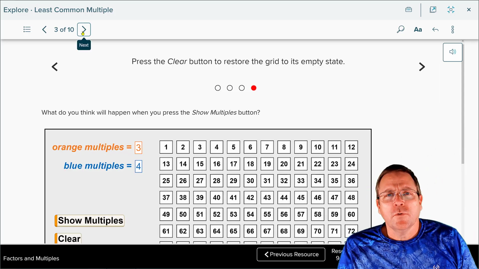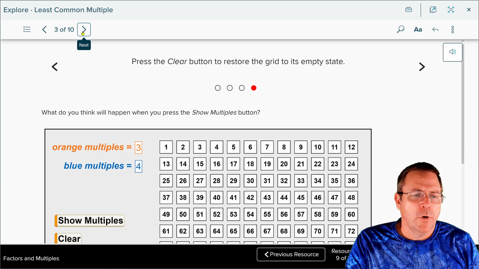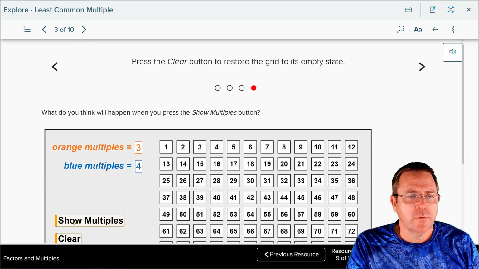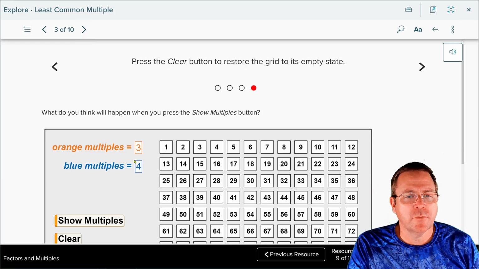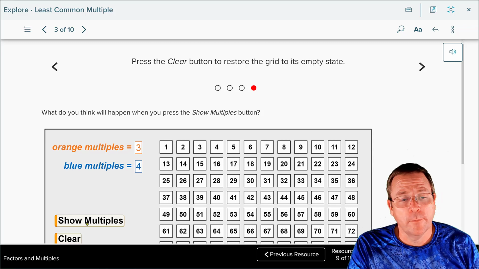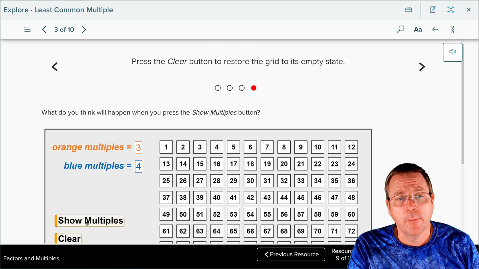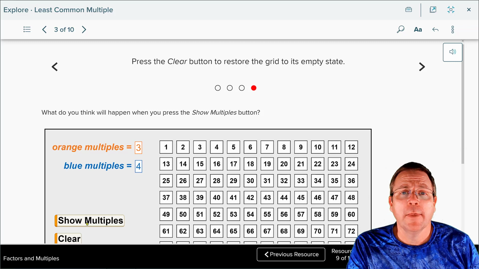So in elementary school, they made you list all the multiples, and we're going to have a real quick computer simulation of the multiples of 3 and the multiples of 4. Multiples of 3 will be orange, multiples of 4 will be blue, and the ones that they have in common, well, you get it, War Eagle, orange and blue together.